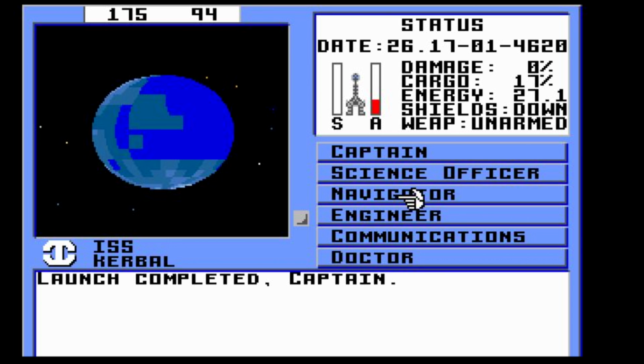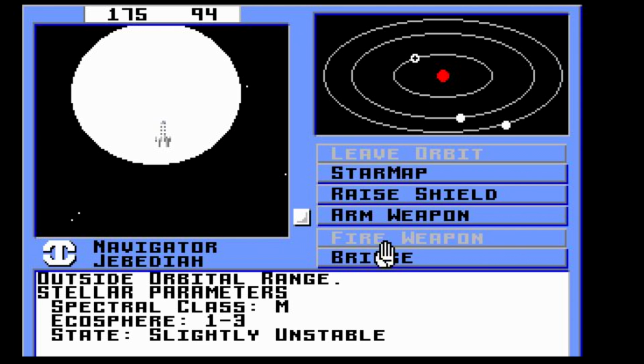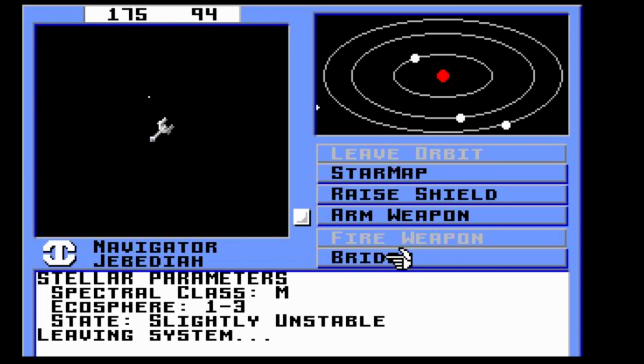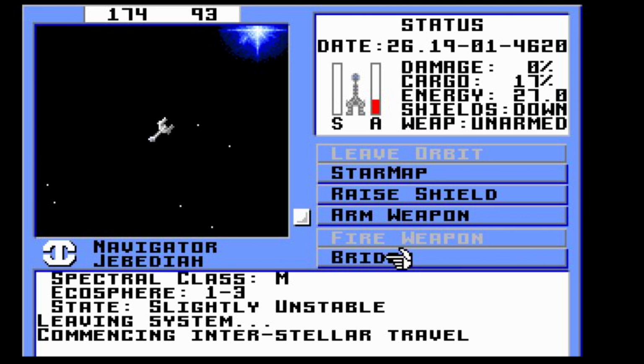Now, I think it's still faster for us to go through the continuum flux. So navigator, leave orbit. So we're going to go this way, and then we're going to continue to go this way. So we need to hit the return wormhole. The continuum flux at 173.88. That should help us get past faster, get back faster.